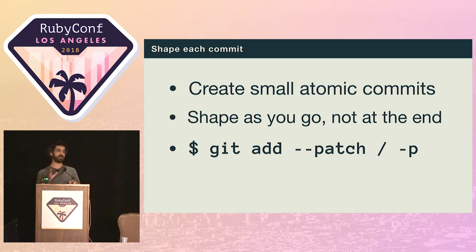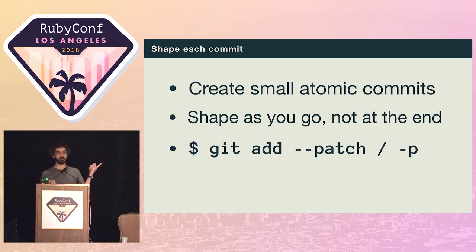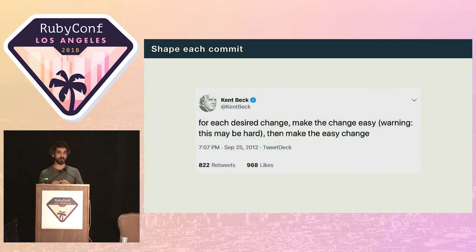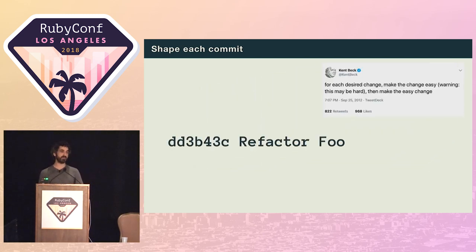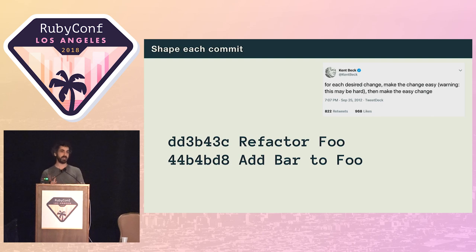Your best friend here is the patch option — this time when using git add to stage your changes. It's like a little mini text adventure for staging changes, offering you each chunk of the diff in turn and asking whether you want to stage it or not. Also, a useful mind hack: if you're adding new functionality and decide there's some refactoring work that would make that easier, try and break it down into two separate stages. Do one commit that performs the refactoring without changing any behavior, and then a second commit that actually changes behavior. This makes each commit more focused and is also much more helpful for the person reviewing your code.